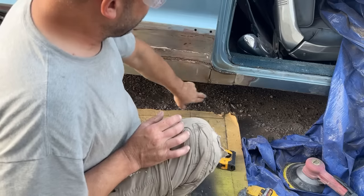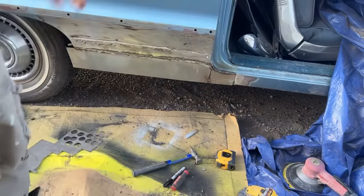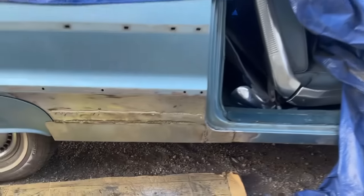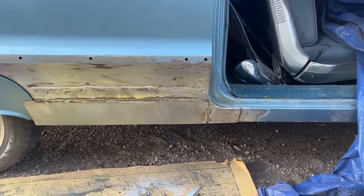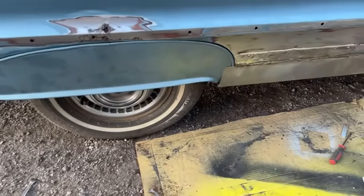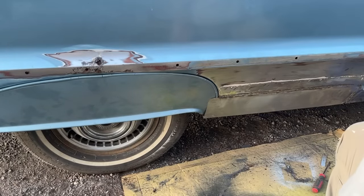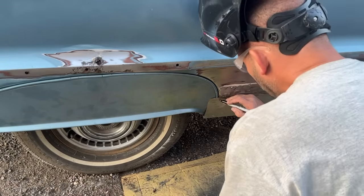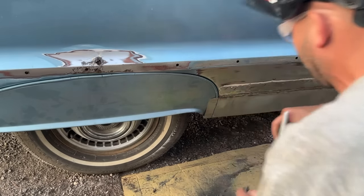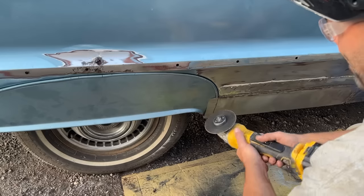Okay, I'm gonna weld down there, clean up that lead in there, get that welded, and I'll grind this, and I'll come back and show you guys what it's starting to look like. Okay, I got that all done there. So now we have that whole bottom built. I put the skirt back on. Let's cut this metal to the skirt. Let's see if we can try to get this curve right. I'm gonna make it a little big first. I'm not worried if I cut into that gasket because it's gonna have to get replaced anyways.